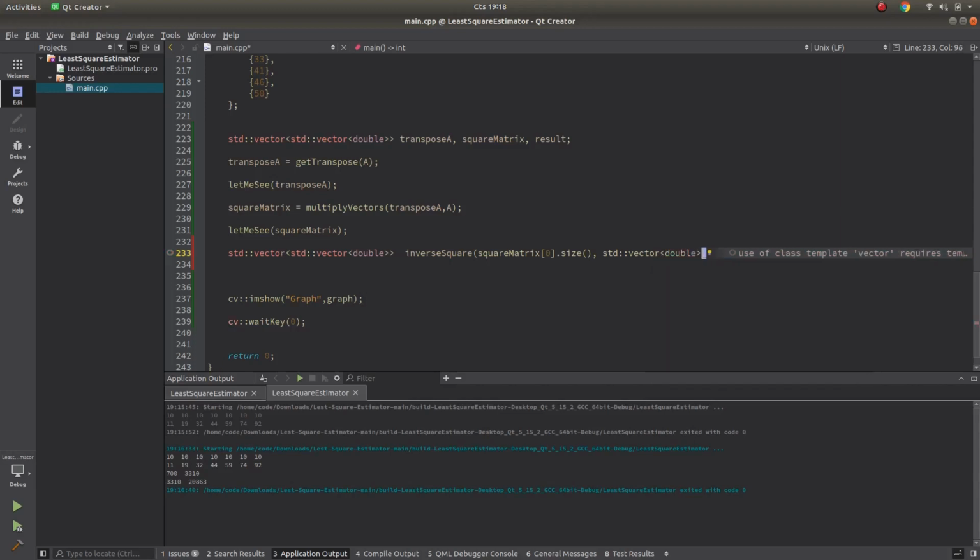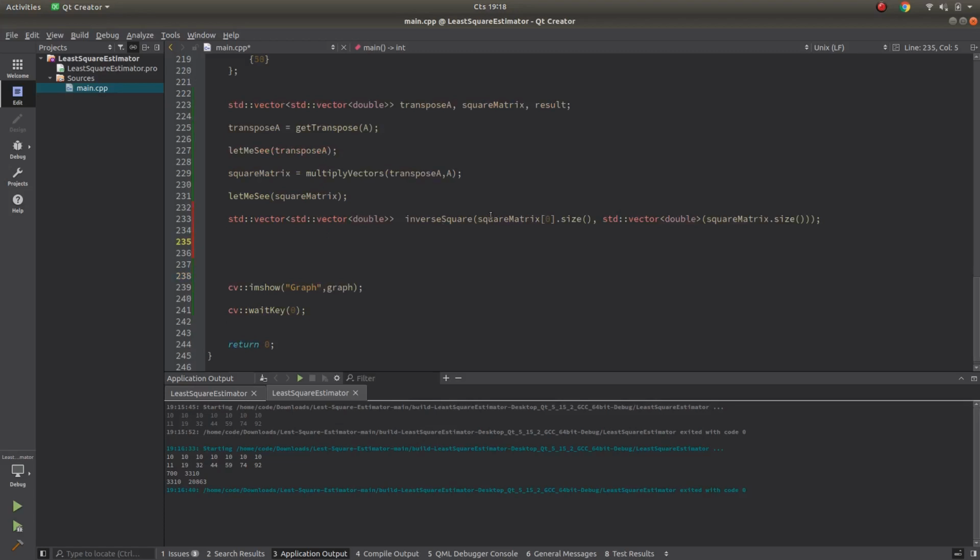If you pay attention, we are taking the square matrix as reference, so that's the point we need to take care of. By the way, I'm not sure here whether this one is columns or rows, I'm a little confused.